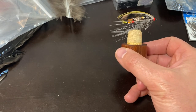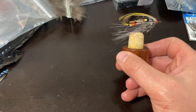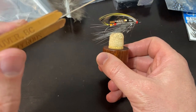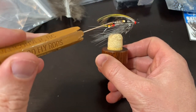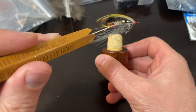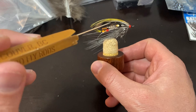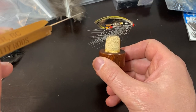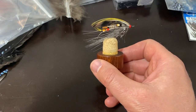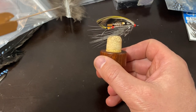In this tutorial, we're tying George Kelson's Pitcroy Fancy. I don't think it's a very well-known pattern, but I really like to use it as a practice fly to hone my skills because it has a lot of elements of classic salmon flies. It's got an underwing, sides, a cheek, a mallard roof, a fairly broad wing, a tail, veiling, tail hackle, and of course a tinsel body. It's a spey type fly and it swims quite nice.